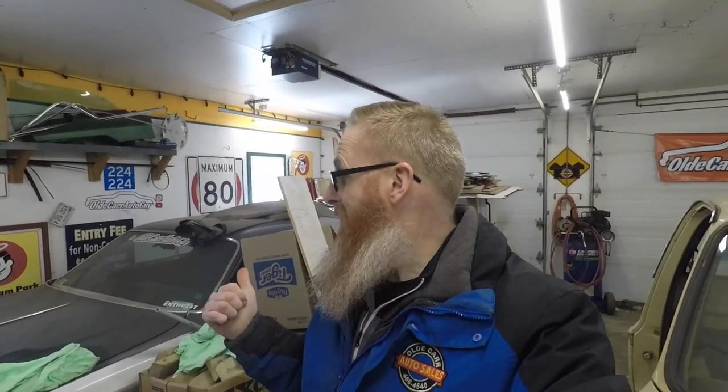But before we can do that, we've gotta get some crap cleaned out of the way so that I can get into the car, get the hood popped, and make room in the back for the exhaust to come out because I don't want to melt anything. But anyways, we've also got to get the battery on the charger. So we're going to make room to get into the car so we can pop the hood, get the charger on it, and then we'll move all the stuff out of the way in time lapse.